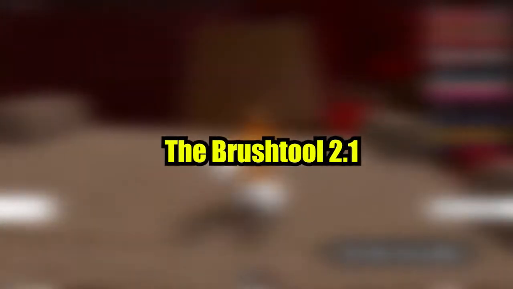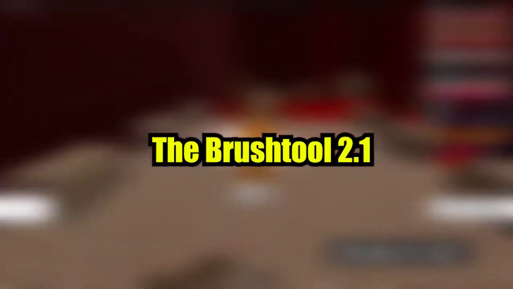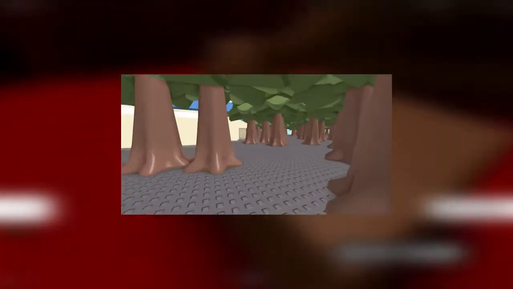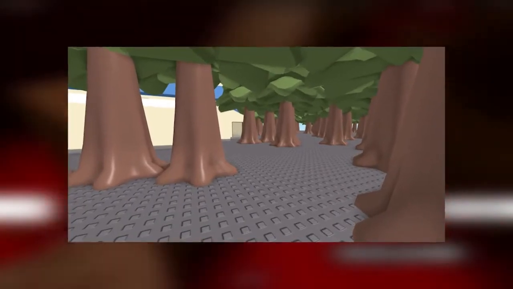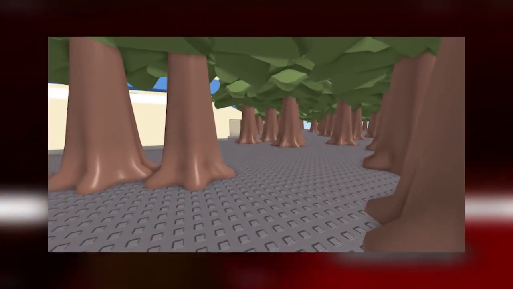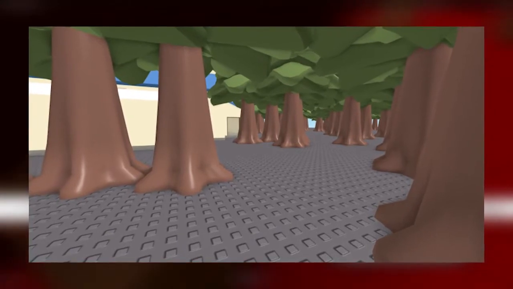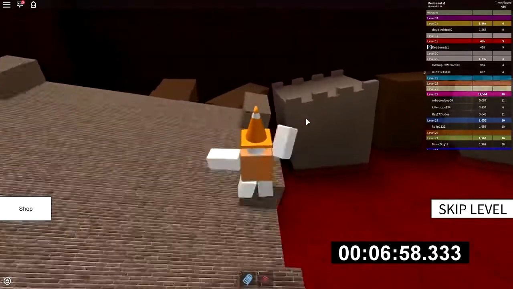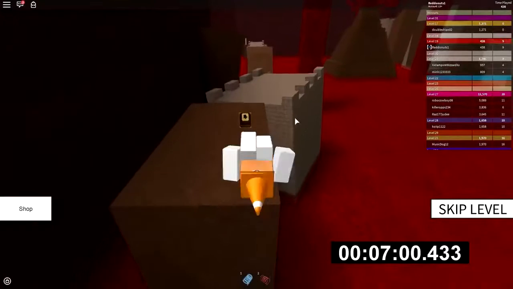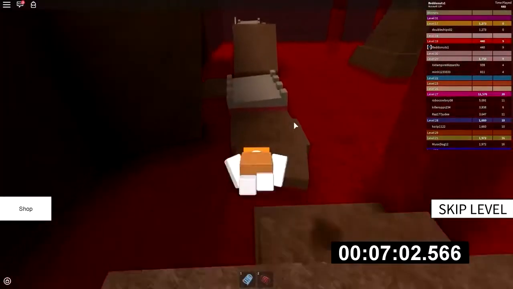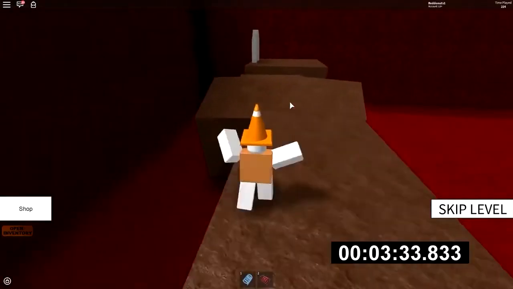Number 5, the Brushtool 2.1 is a little bit more sophisticated in regards to using it, but that is easily due to the many functions and utilities the plugin gives you. One of the main functions of this tool is to allow you to input models into the plugin and then save those models as groups that you can spam across the map. You can change the radius of how far the individual models spawn, how big they are, and so on. This plugin makes creating nature-related areas as easy as breathing, but that is only the surface of what the plugin is capable of.